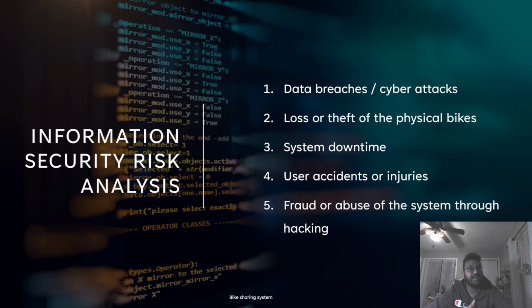measures for it. Secondly, is loss or theft of the physical bikes. In order to tackle this problem, we can install CCTV cameras where the bike stations are present, and of course, those can be monitored and triggered. Another thing I could say in terms of solution is that whenever we have a physical location, we can have silent alarms if somebody's trying to tamper with the lock, or they're trying to have unauthorized access to these bikes. Then a silent alarm can be triggered, where a 911 gets an alert and somebody can come and take a look at it.